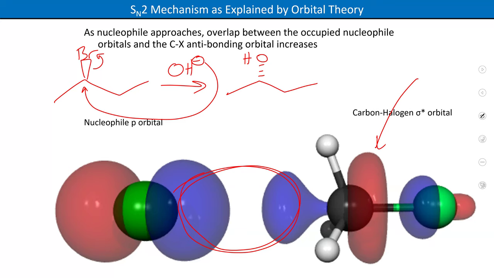What that results in is your transition state, where you start to form this bond at the same time as this bond starts to get weaker. So this is getting further and further away. What's that going to do to these hydrogens? It's going to push them so that in the transition state they look pretty close to flat. Because in your transition state, you don't have either of these bonds fully formed or broken. You've got half of a bond here and half of a bond here. So it's not really going to act tetrahedral. It's going to be more like trigonal bipyramidal. You remember that from the VSEPR geometries, right? And that means these wind up flattening out to become planar.